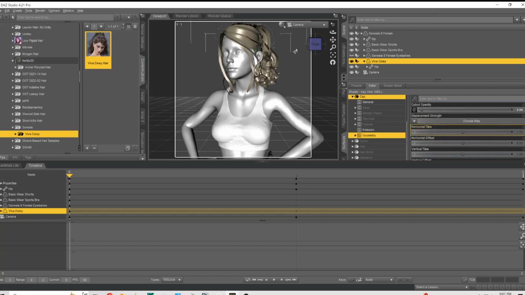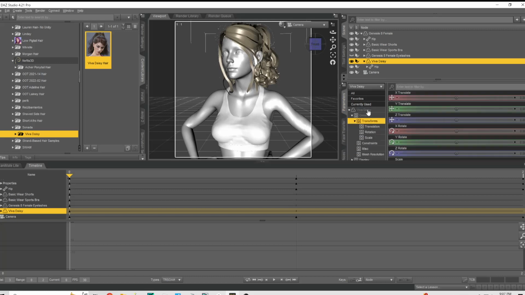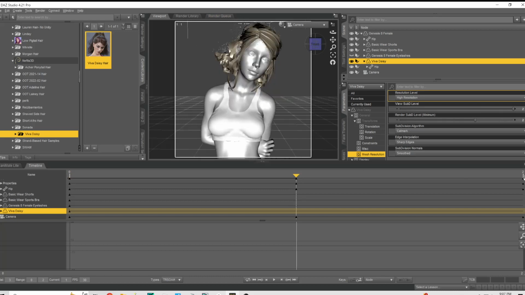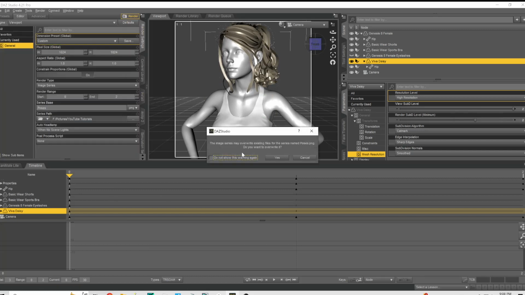Put opacity all the way down because we want this hair structure to end up in the renders. We want the hair structure because this is going to help pose the hair that we're going to have in Stable Diffusion. So let's go in here and render that again.